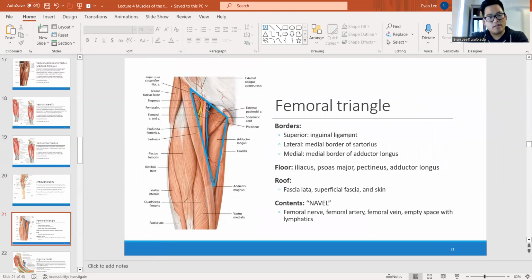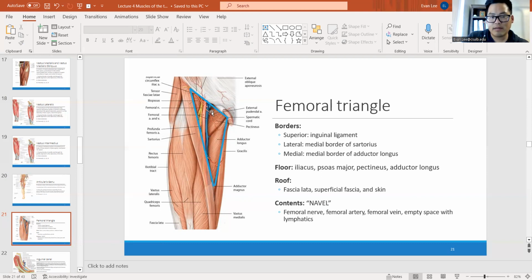Now, while we're here, there's a region that we want to look at, which is called the femoral triangle, which is going to be formed in the front of the thigh region by the sartorius, the inguinal ligament, and one muscle which we'll talk about very soon called the adductor longus. This is actually something that is very easy to find, and very helpful to find certain muscles, as well as blood vessels and nerves that travel through it. So this is the femoral triangle formed by the inguinal ligament, adductor longus, and sartorius.